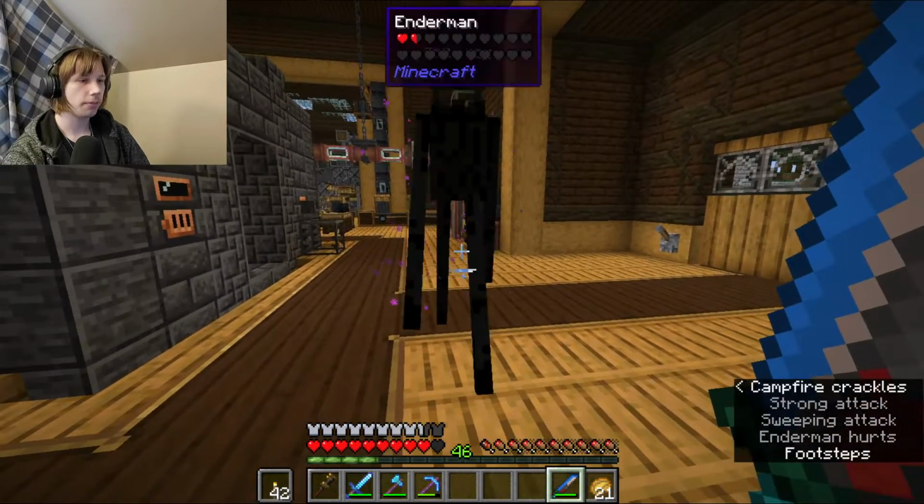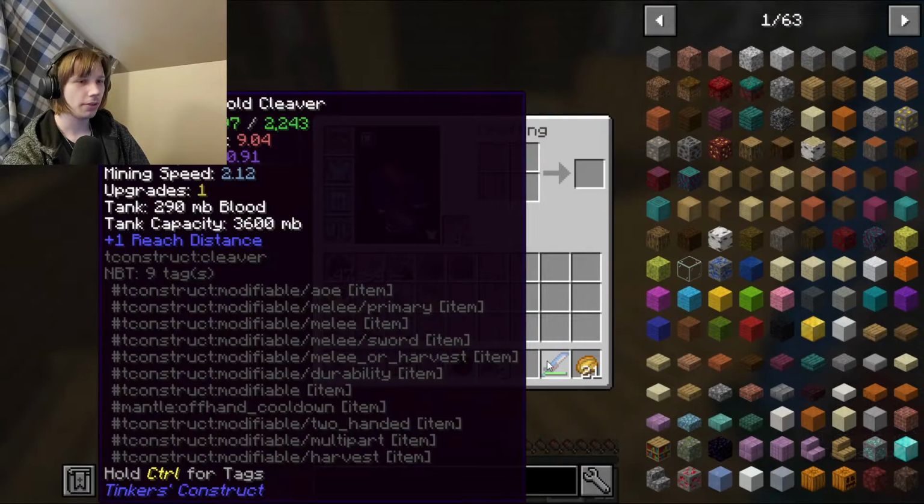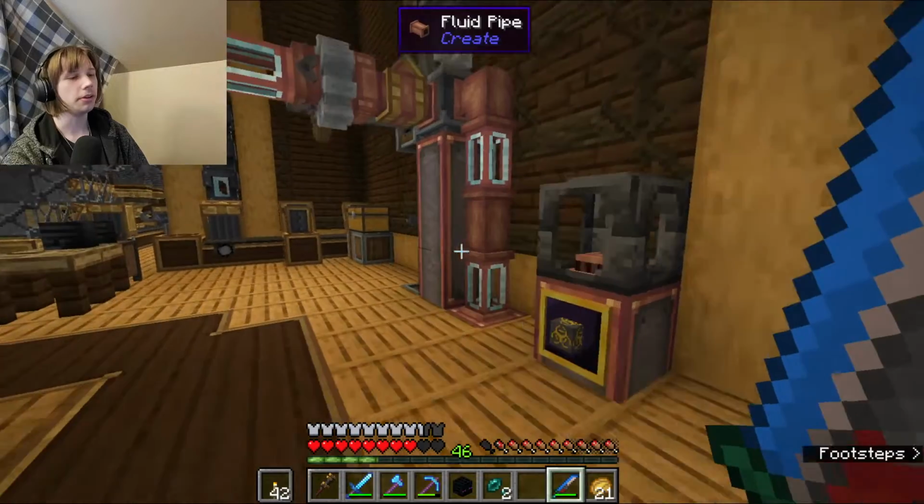Do you even drop fluid? Oh wow, I got its head. Cool. What did it drop? Blood. Wow. Endermen bleed. Red blood, wow.